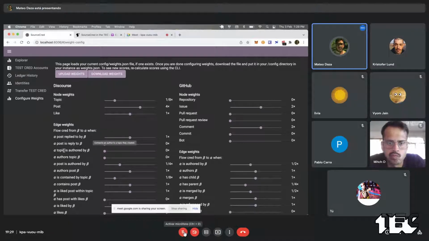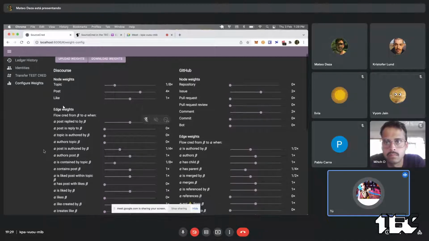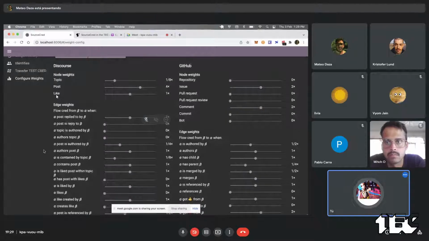It's about the topic. Last time we gave more importance to the post, as we can notice, because if a post is authored by B, it's going to get some credit. I had a question. So, when we say likes in the top one, is it that if someone gives likes, they get credit, or if someone receives a like, they get credit?